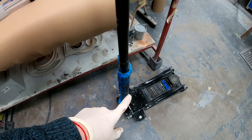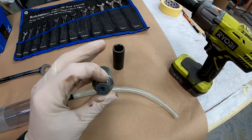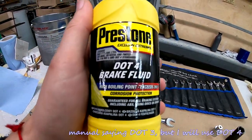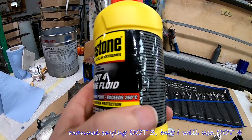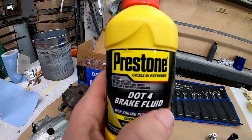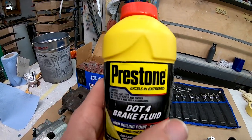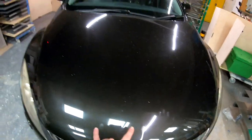You'll also need a ratchet set, a jack, and something to get your lug nuts or bolts loose — I have a lock key, 21mm and 17mm on an impact, or you can use a hand crank. And of course don't forget DOT 4 brake fluid with a boiling point exceeding 260 degrees. Check which DOT your car needs because modern cars may need DOT 5. Look at the manual or go online.